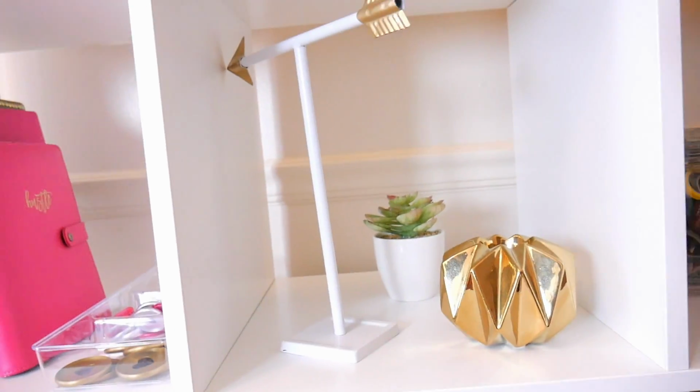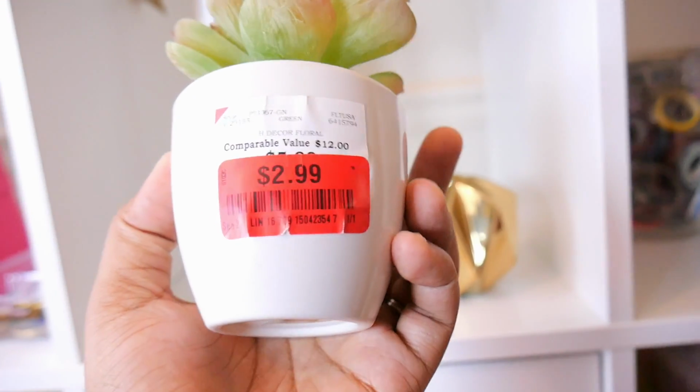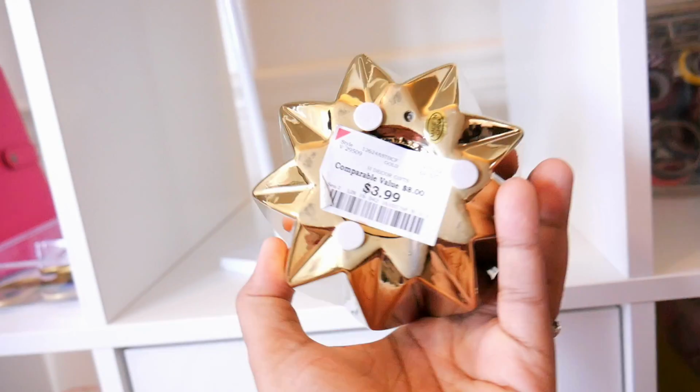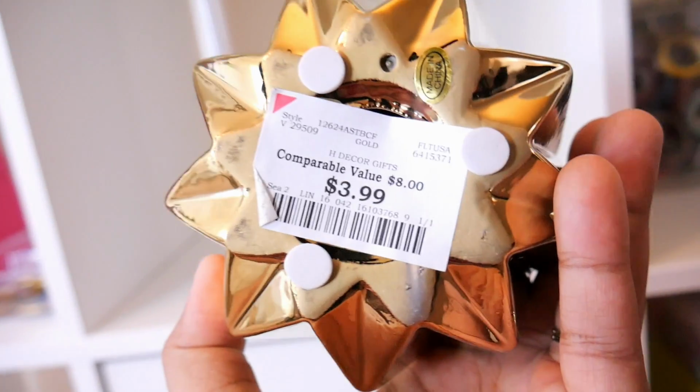Here is the other jewelry holder, a little plant that I believe came from IKEA. No, maybe Ross or TJ Maxx or something. I got it for $2.99. And then this also came from the same place. I think it's Home Goods. Actually, I think this is a Home Goods label, $3.99.